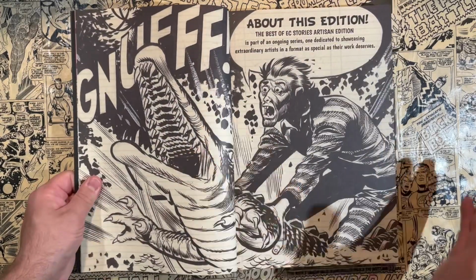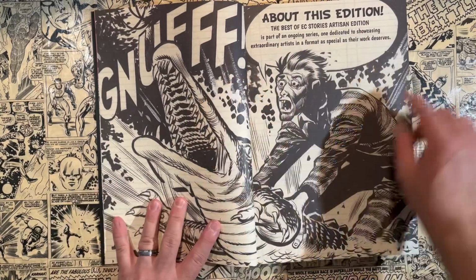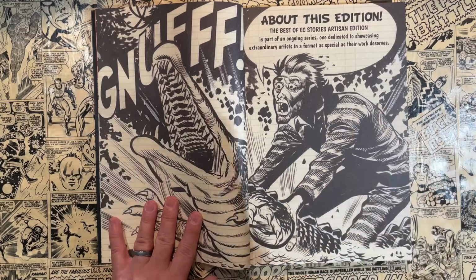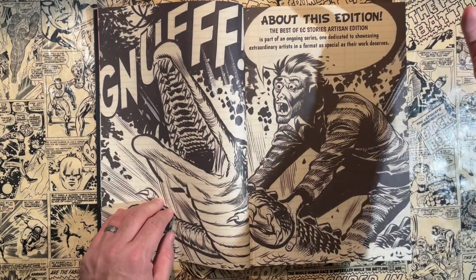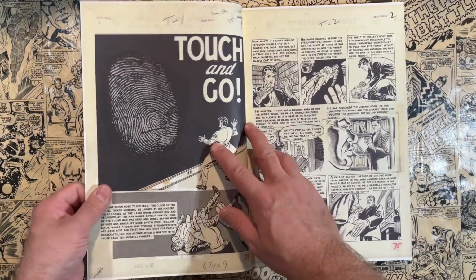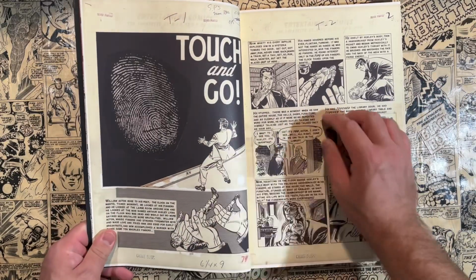And if you're not familiar with Artist Editions, they show the original artwork. So you're seeing all the flaws, all the nooks and crannies of how these pieces were originally made before they were scanned in and colored and touched up. Which I guess probably wasn't the process back then, because we're talking about 1950s comics, but you catch my drift.